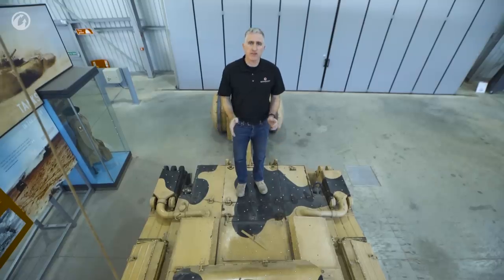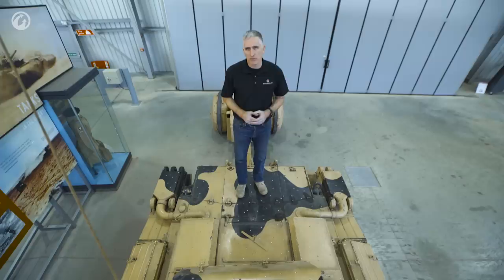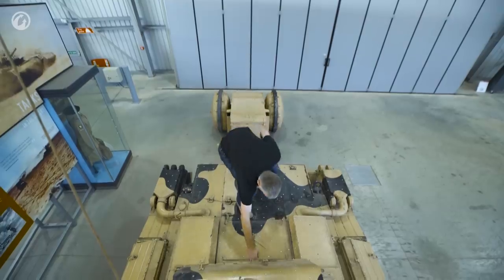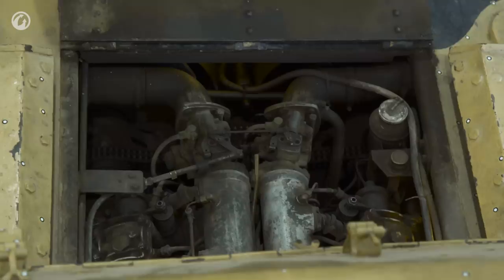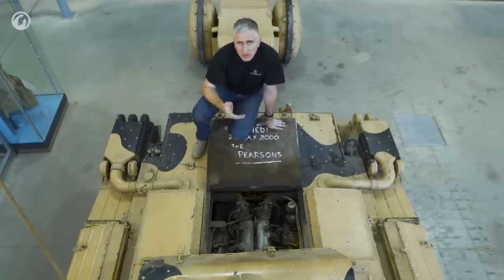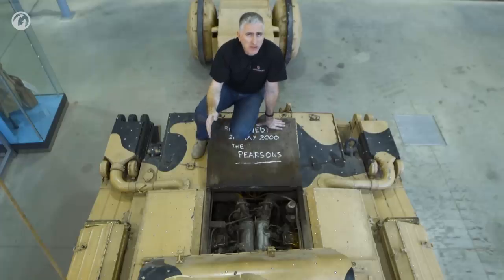The back deck, nice and flat. I'm standing on top of the Wilson epicyclic steering system. A little bit further forward, under this hatch, is the Liberty Mark III. Now, this is a derivative of the World War I tank engine. It's a V12, 27 liter, puts out a reasonable 340 horsepower. This will push the tank, which is now 19 tons, along at a 27 mile an hour clip, which is pretty good, especially when you consider that the Christie suspension will allow it to maintain a good speed off-road.